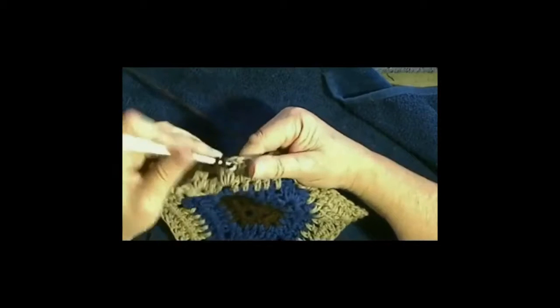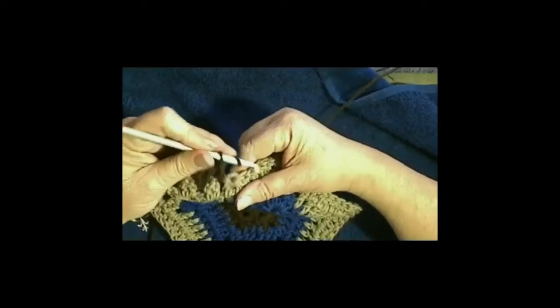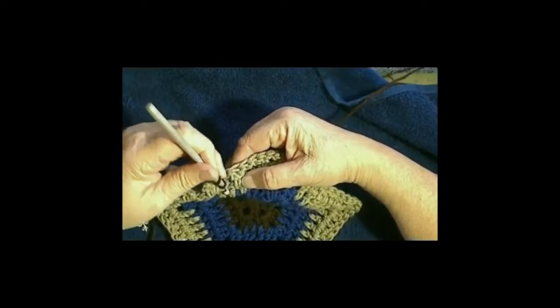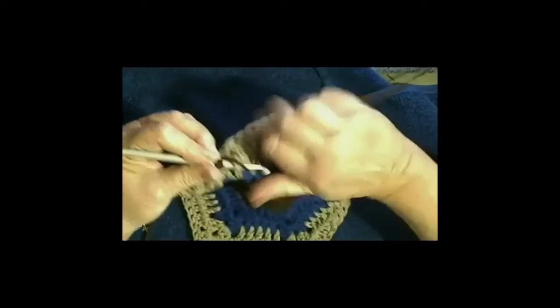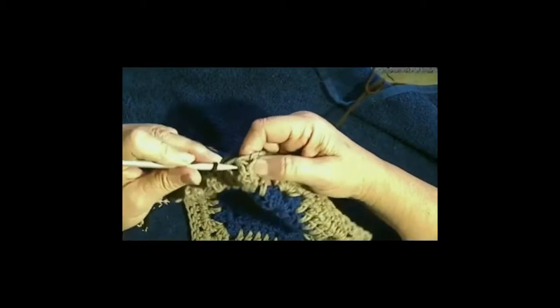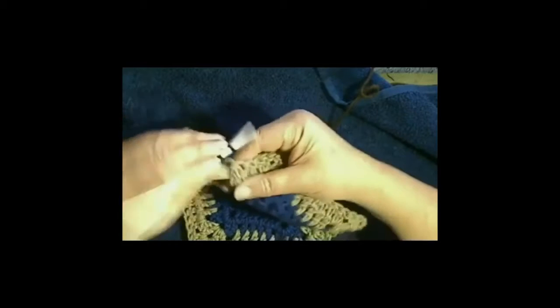Then we're doing one here on the other side of this bottom set. Then we're going to wrap twice. And instead of going through this hole, we're going right down here to the post below it, and do a triple. Now we have this section here where we decreased and brought the two together. We're going to do a front post double around that.